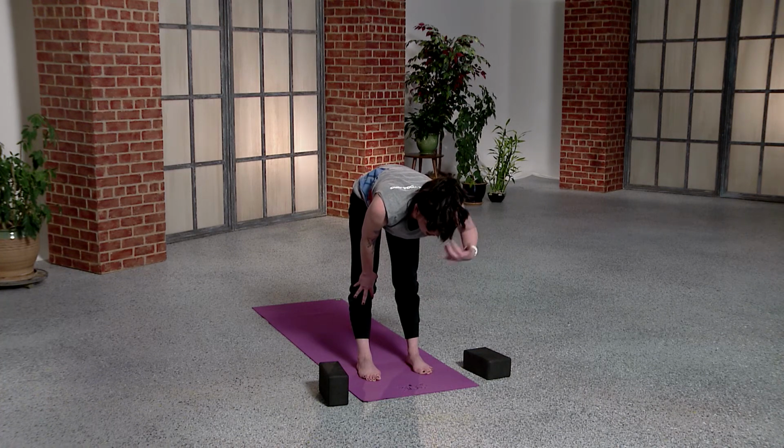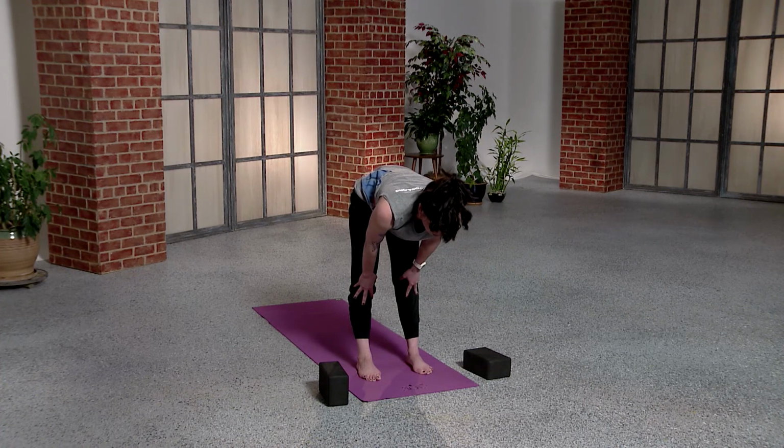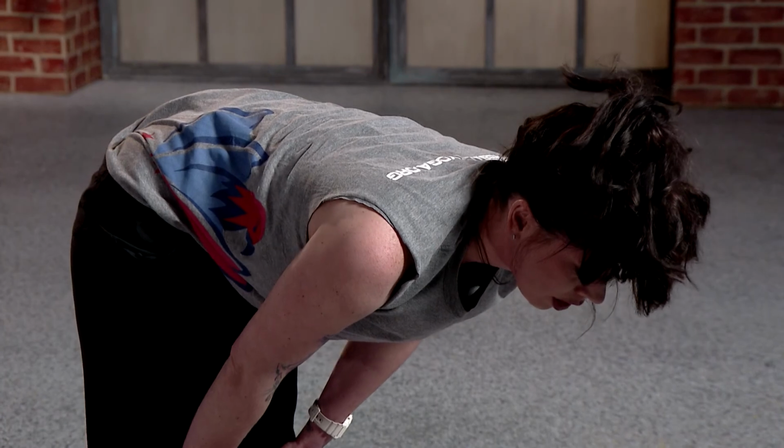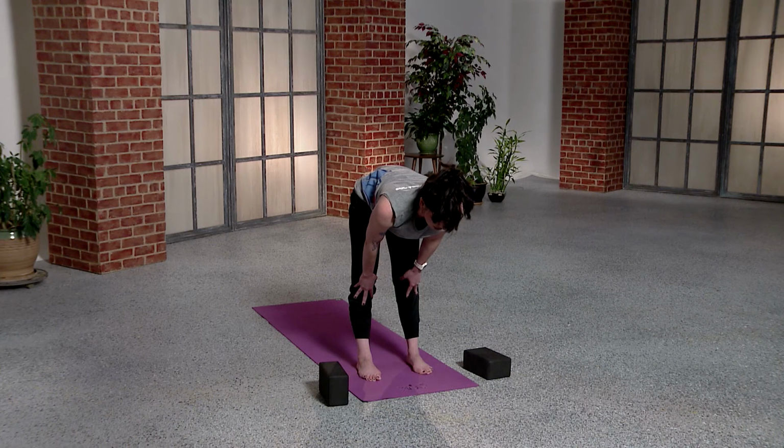from the top of your head down through your tailbone. Shoulders again coming away from your ears. Everything is engaged here. Legs, core muscles, everything. Take another inhale here, fill all the way up, create length.